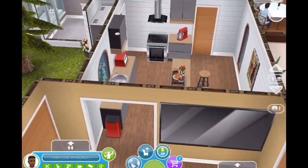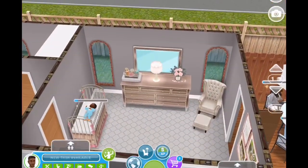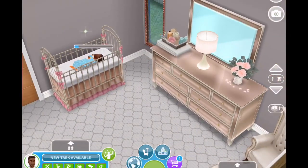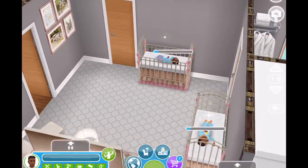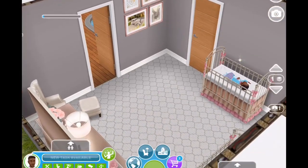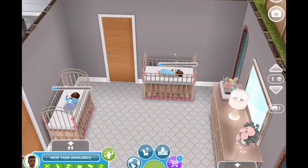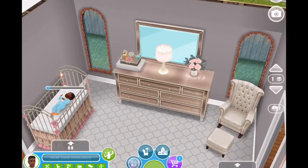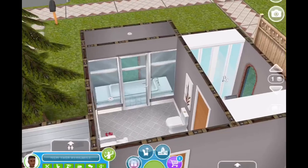So coming back through the living room and kitchen, there's a door right by the stove and mixer, and that is the infant girls room. Bianca asked that they have 2 infant girls, so I've taken that, I think, was it Socialite? I'm not sure, that pink set, we had the gray and gold, and put it with the new wedding photos with those cribs, and I think it looks so pretty with the gray walls. I just really like this combination. I hadn't used it before. And then there's the new flower on the dresser, a pink lamp, and that could almost look like ointments or diaper creams there beside it.